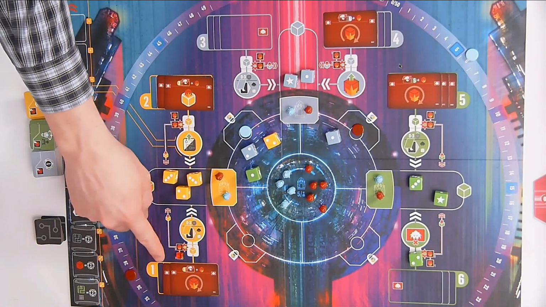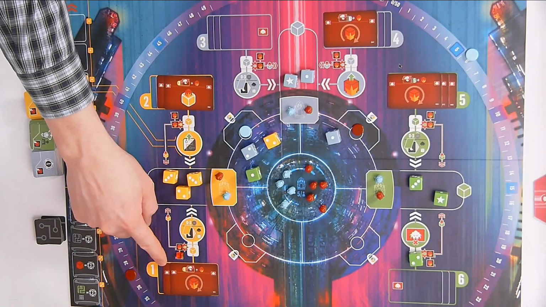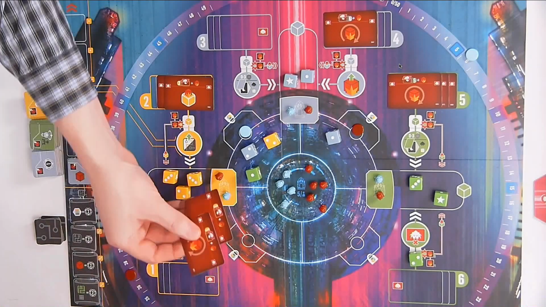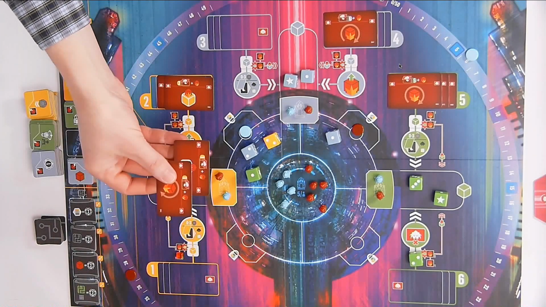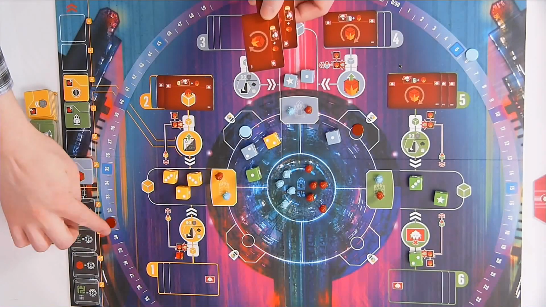He would come over here to Action Station 1, and he sees that there's 2 Ravagers. Since he has a value of 2, he could destroy both of those, and then he would exchange these for victory points. Each one of these is worth 2, so I would advance his victory point marker 4.